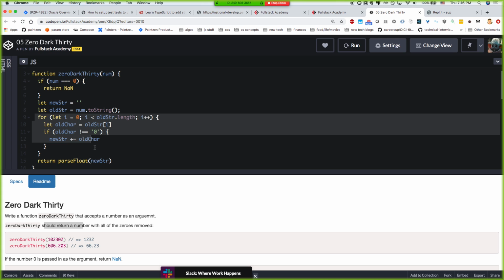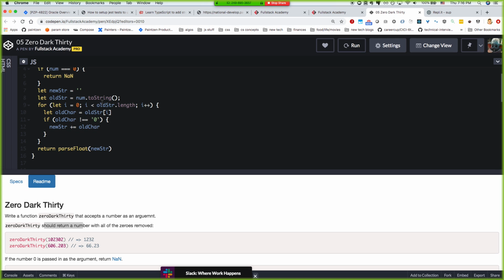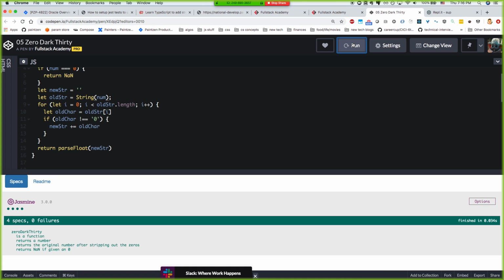Can you talk briefly about why, so Cassie asked why we use toString instead of string. To be honest, I'm not 100% sure what the differences are, other than that string is its own function that takes in a parameter, whereas toString is a function that's on the number itself.